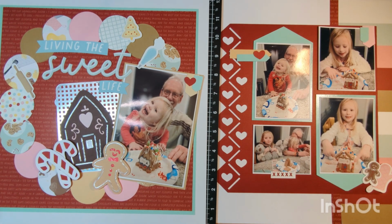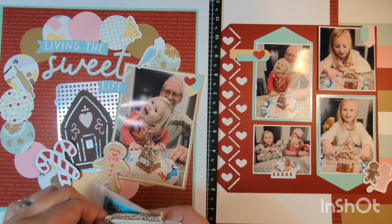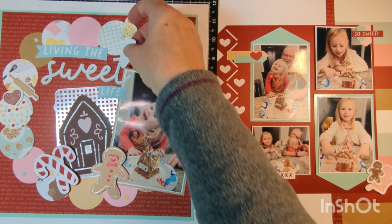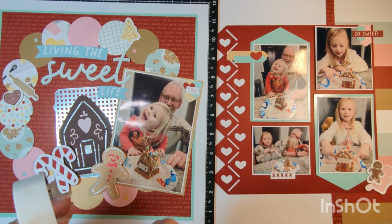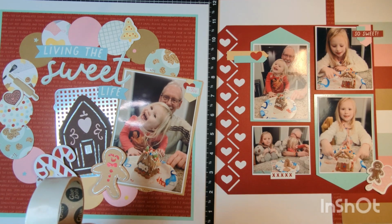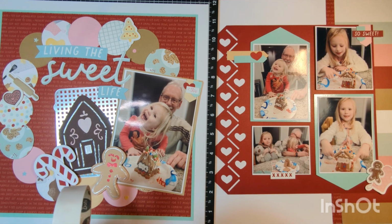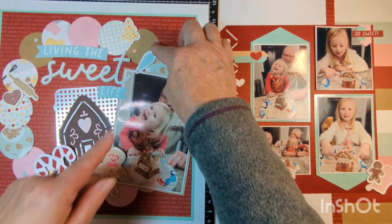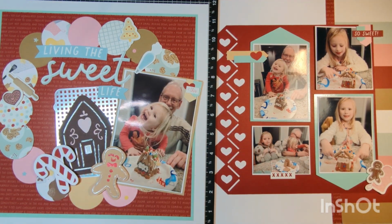Let's see, how about this little heart? Again, I'll take the anti-static pouch and see where I can place that. Maybe over here with the rolling pin. Okay, I've got one more sticker to put down here, the little frosting thing, and I'm going to use just some glue dots that I had in my stash, and I'm going to put that right there, so it looks like you're writing that title.